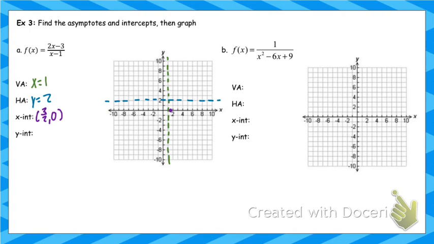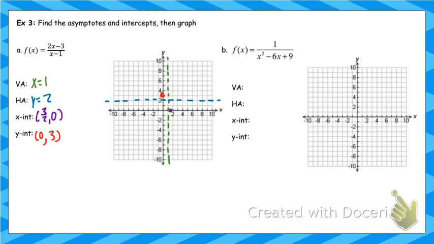Then we've got the y-intercept. So plug in 0 for all of my x's, and that gives me 3 for the y-coordinate. So now I need to sketch my graph. And this is the part where a lot of people have trouble or get kind of worried about it. Now, if you have found all of these features so far, you've done a really good job, okay? This last part's probably the hardest part, but we're going to take it step by step.